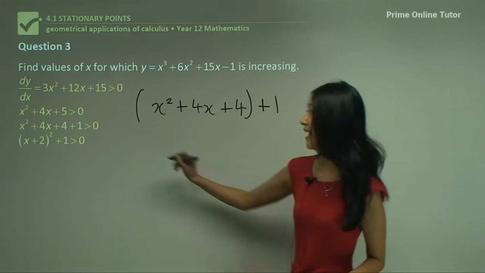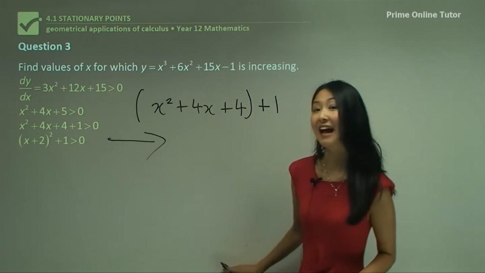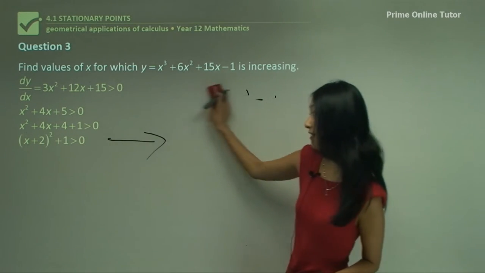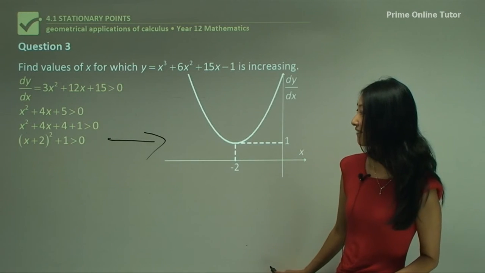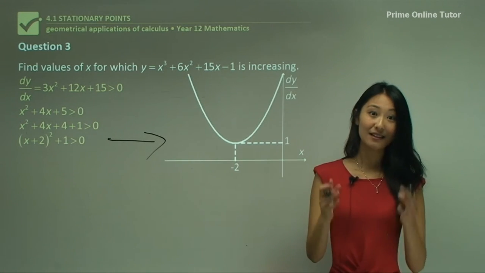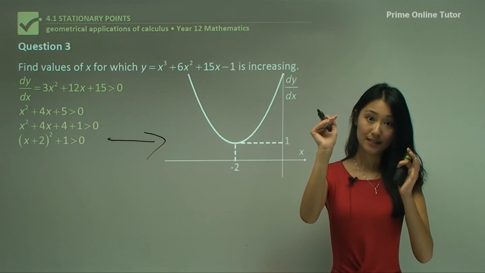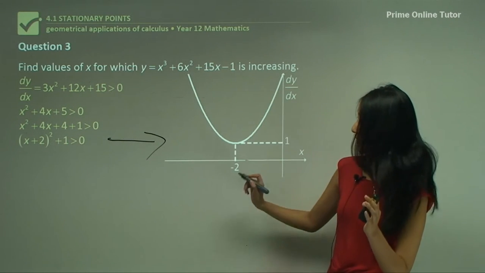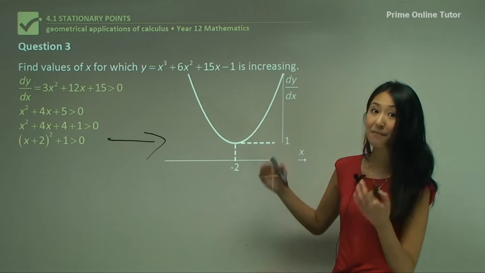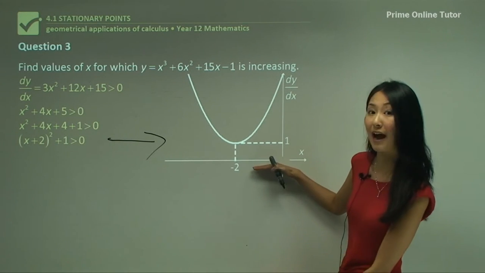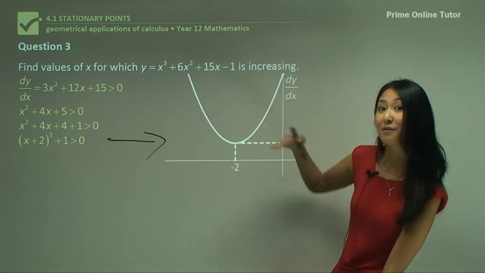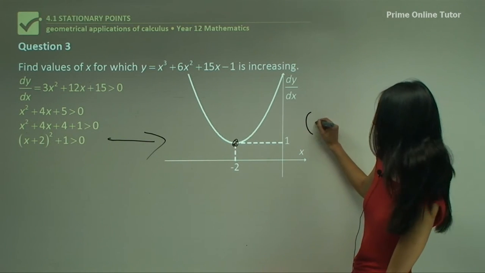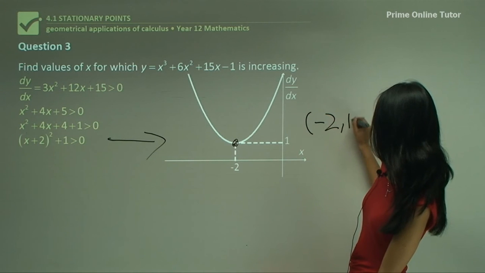And once again now, we want to draw ourselves a little graph just to answer our question of when that graph is bigger than 0. Now, how we draw this is we think, well, when it's (x plus 2) whole thing squared, that means it just has a vertex at minus 2 over here, but because it's plus 1, the whole graph gets moved up by 1, which means the vertex now becomes (negative 2, 1).